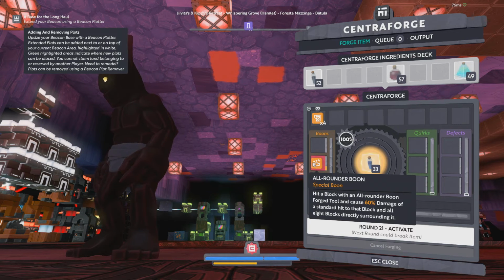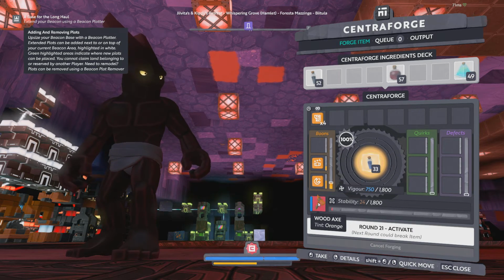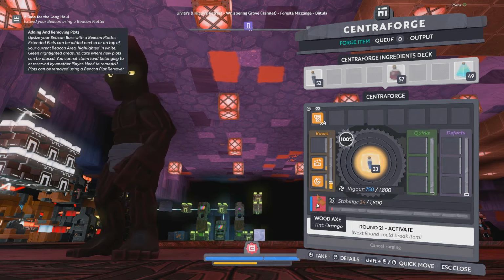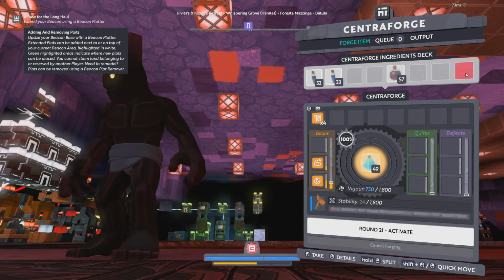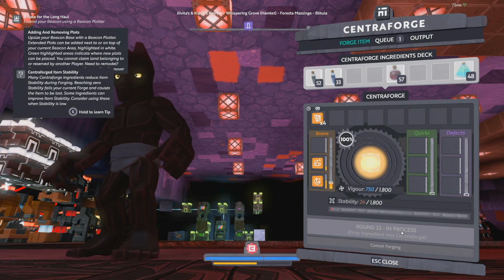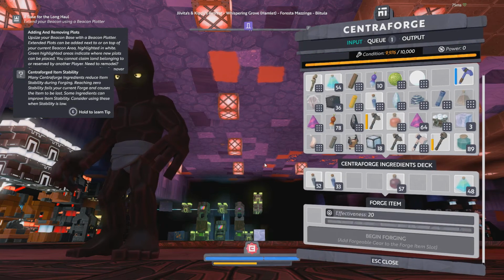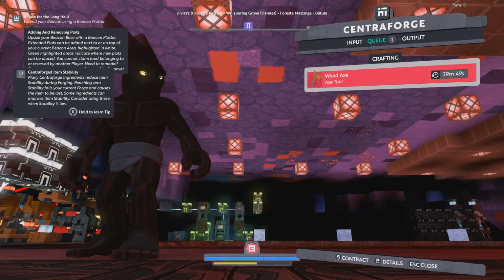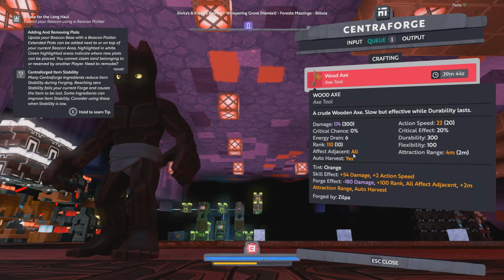If you do go for an AoE tool, I would probably recommend at least an iron tool, but you can certainly do a stone or even wood if you just really want to try it out. But anyway, let's swap this out for the setting resin and activate. And there we go. Wow, that'll take 40 minutes to set. So as the boons get more and more powerful, it takes longer and longer for them to set.